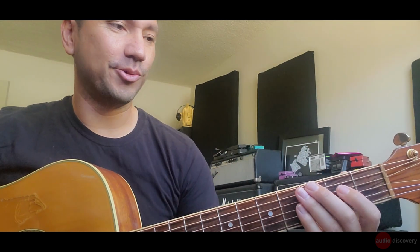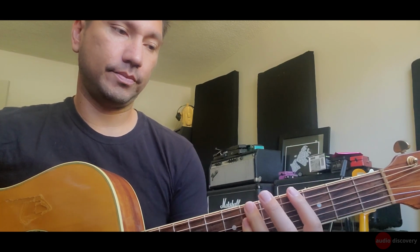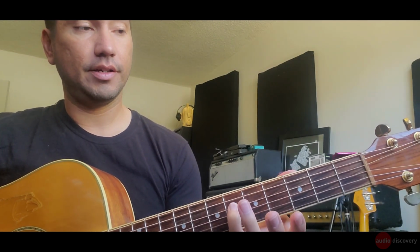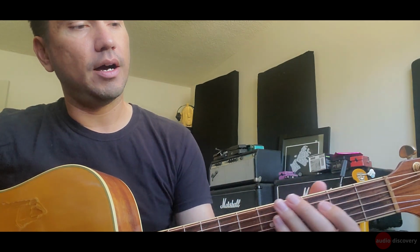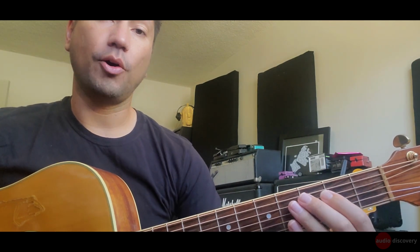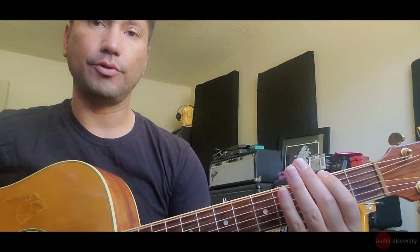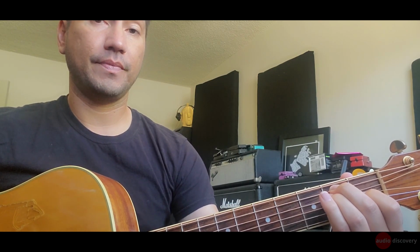So let's take from here and do the same thing: do, re, mi, right? Except we're going to fold this note back. Instead of this note here, we're going to find it on the string that's below it, that fourth string down, right? So do, re, mi, that's that third one. 1, 2, 3, 4, 5, 6, 7, 8. 8 is 1 because it's now repeating. 1, 2, 3. So now this is the third. And because it's major, it's the major third, right?